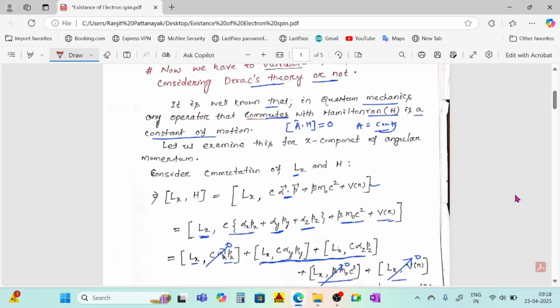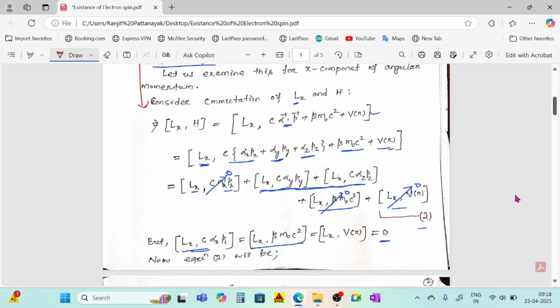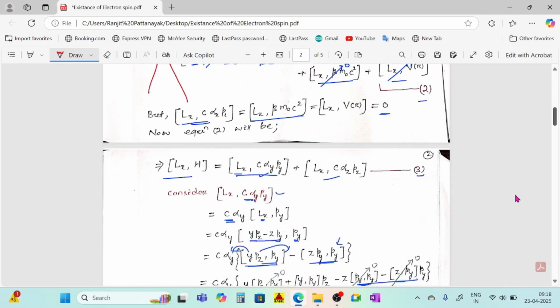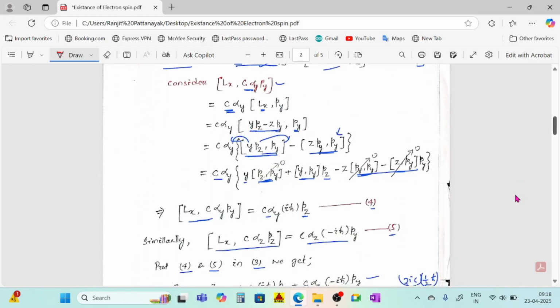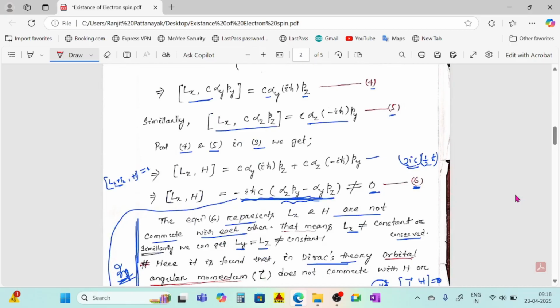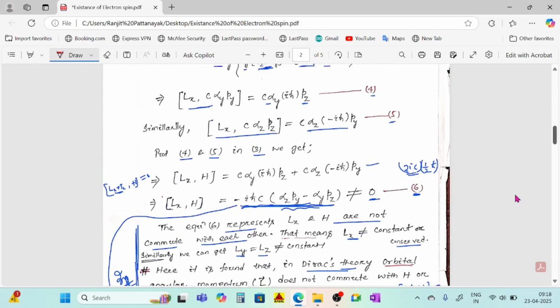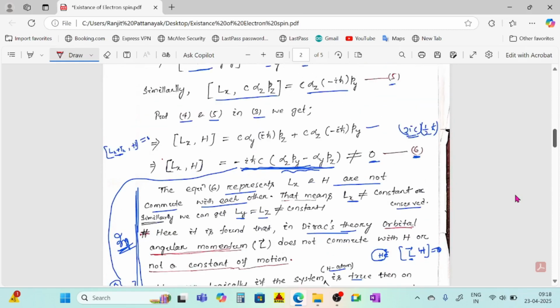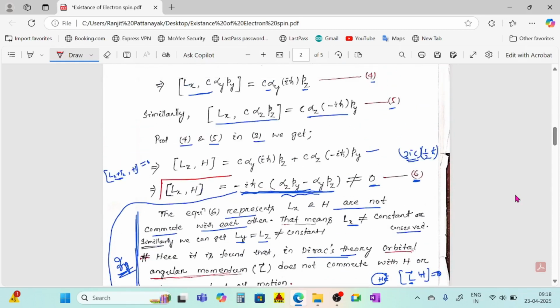And it is well known that quantum mechanics. These things also you have to write. Here, considering LxH, no need to derive this much. Do not derive these things. Finally, you just write LxH. No need to write this one. These things' derivation do not write in your exam. No need. But this expression you have to write correctly. Correctly, equation number 6 value write correctly.